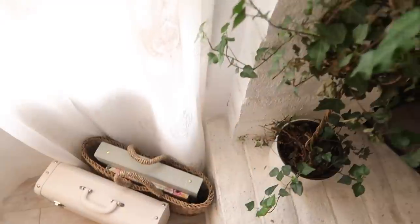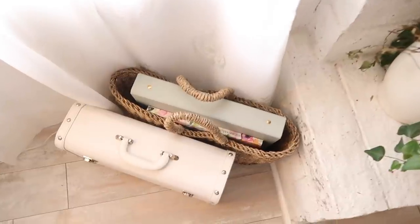I wanted to have a place to just kind of stuff some of the things that I need to have on hand near my desk, such as a binder that I like to pay all of our bills through. I have our financial planner in there. I have other important papers within there. And then also I have letters that, you know, I've been writing to my pen pals and they write to me. And so I keep some of those things tucked away. That way it's at an arm's reach, and then I can reference them whenever I need to.